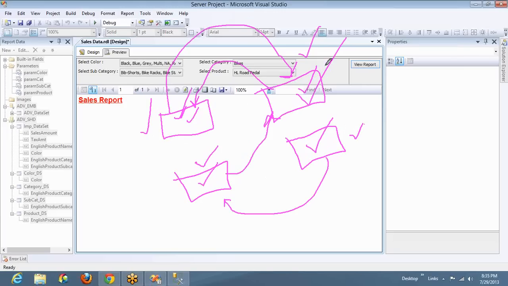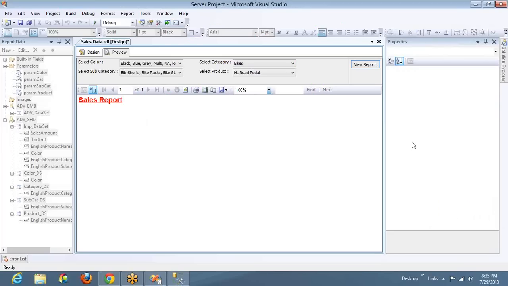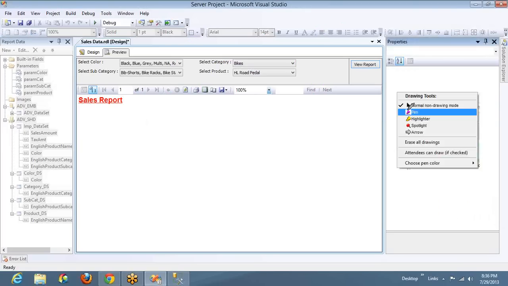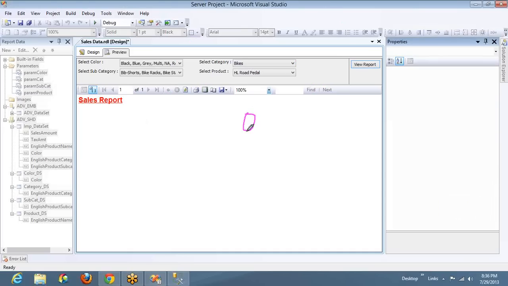I'll show you how it will help, how it looks, what cascading parameter means, and how to achieve the same. For cascading the parameters, the first thing you have to do is order them in the hierarchy. What is meant by hierarchy here? One country will have many states, one state will have many districts, and one district will have many areas, towns, right? So this is the hierarchical nature. It should always be like this.